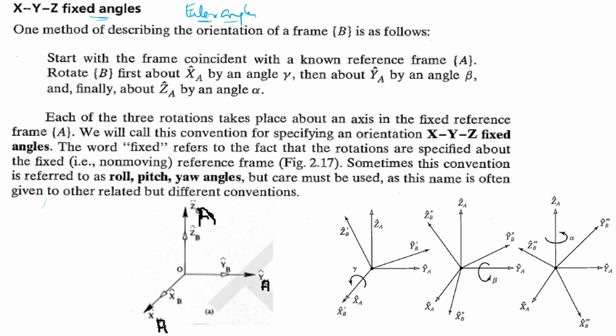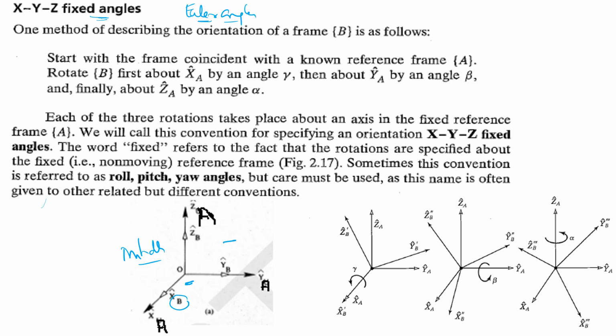For that, let us take this frame, the A frame, with its x-axis, y-axis and z-axis, and then the other frame, the new frame, is the B frame. Both are aligned at one point. This is the original, initial position. Initially both frames are aligned, which means the x-axis of both frames A and B, the y-axis of both frames, and the z-axis of both frames are aligned at the origin.